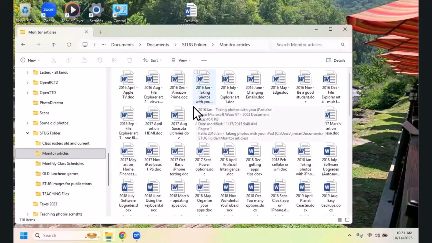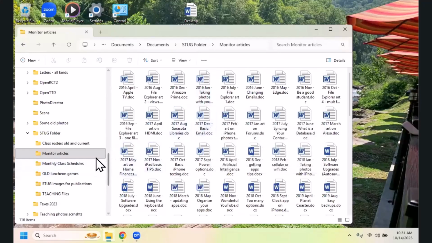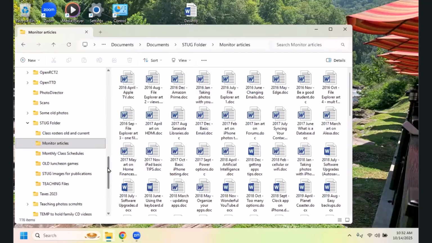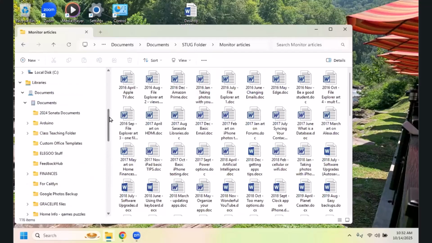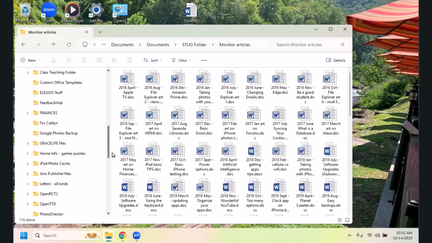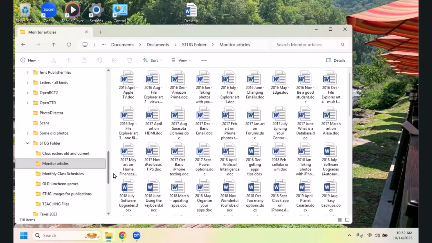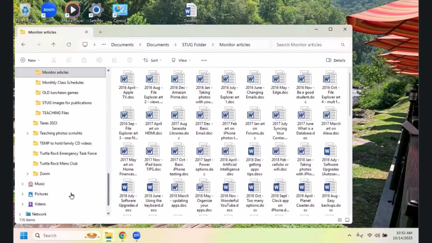medium icons. It doesn't help me much when I'm in files, but if I go to my photos, pictures.